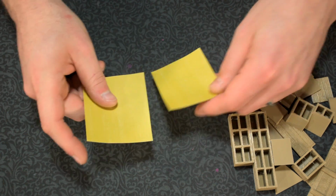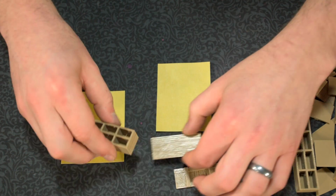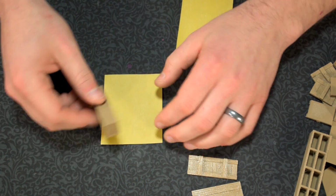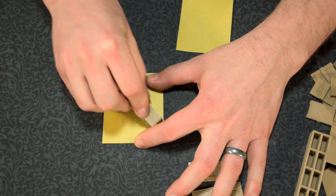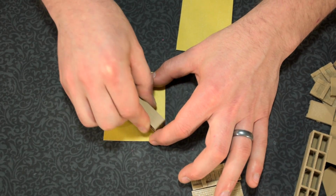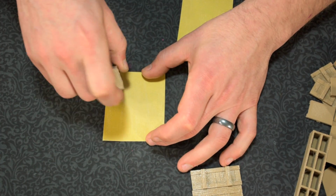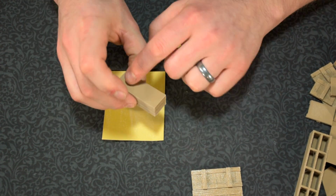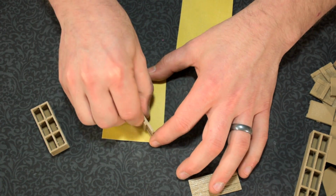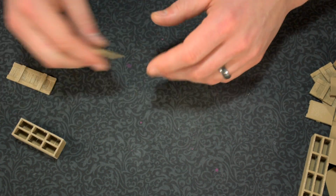So we're going to take some of this 320 grit sandpaper, and for the purposes of this demonstration, we're going to assemble this medium-sized section of counter here. And generally, we would just do some pre-sanding on all of the sides to make sure we have nice flat surfaces. We're not going to get too concerned about it here, but sand it on all sides, get nice flat surfaces, sand the faces and all the glue areas so we get nice contact with our super glue.